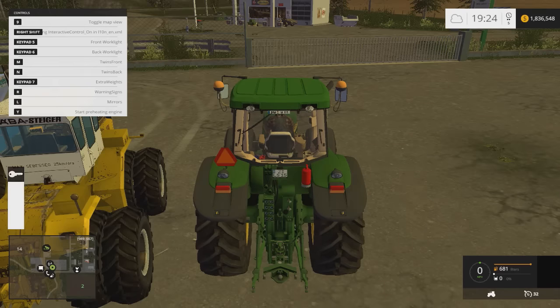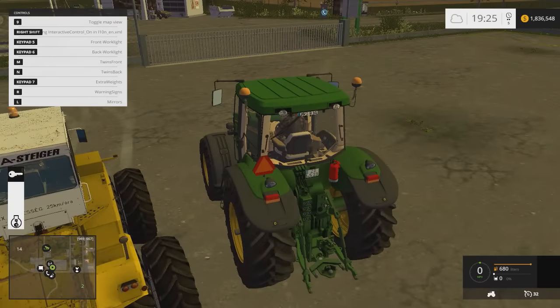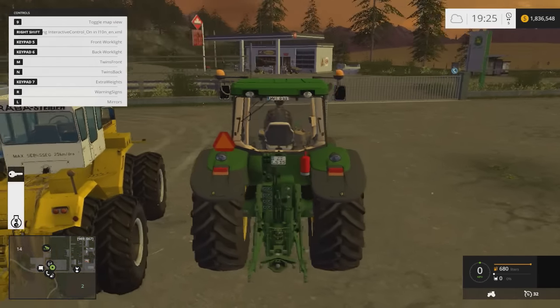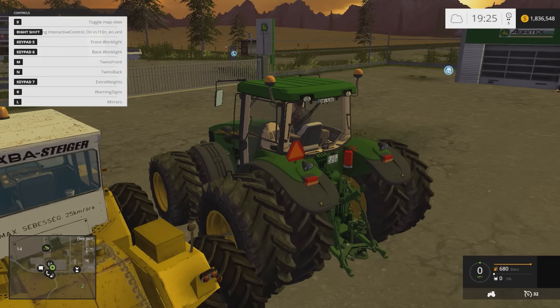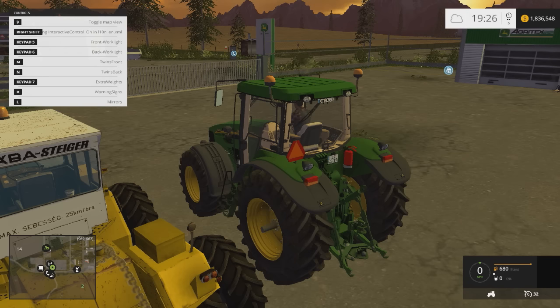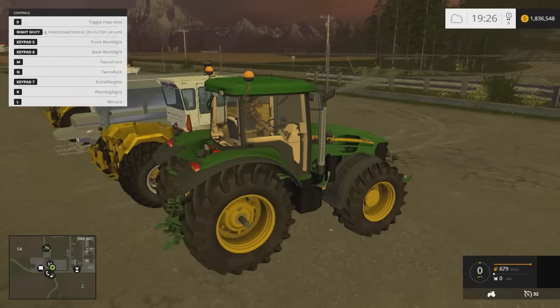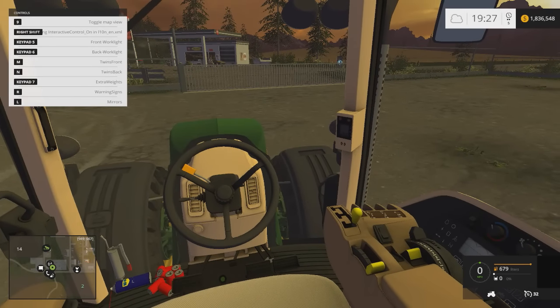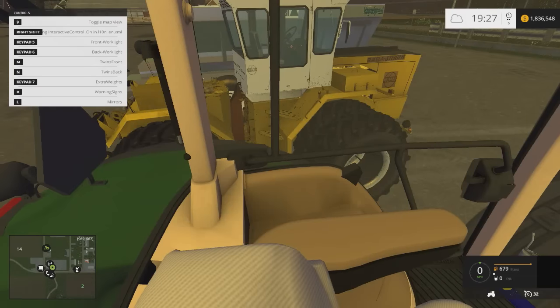Ooh, this thing's got a ton of detail to it. Oh, got all kinds of goodies in here. Mirrors. Extra weights. Warning signs work. Interactive control. That's what the IC controls mean. WD-40 out of there. Some cans.